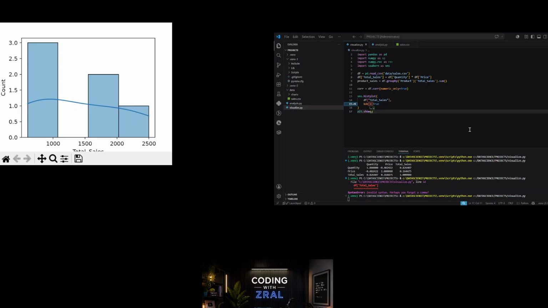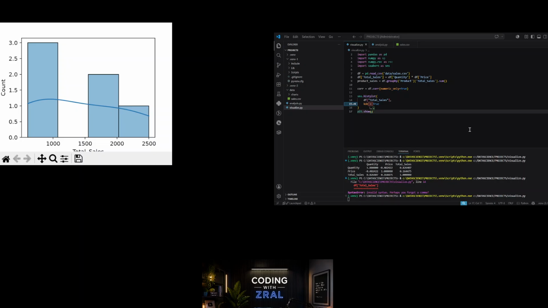And there is a histogram with a density curve. The density curve is not showing itself correctly, but that is not a problem.